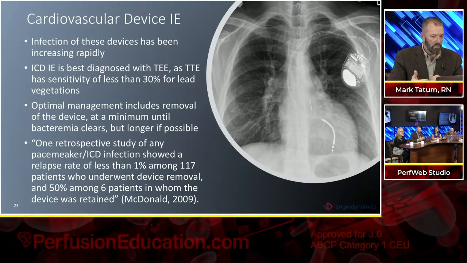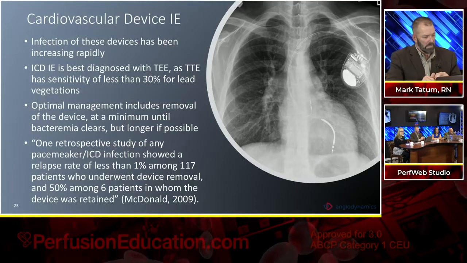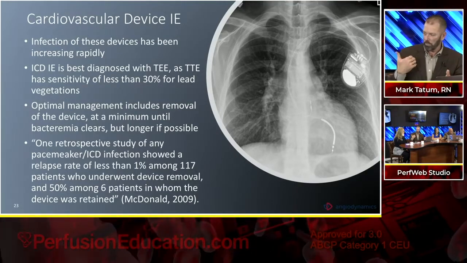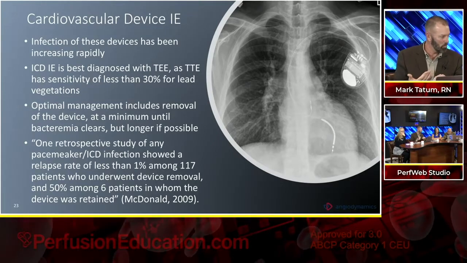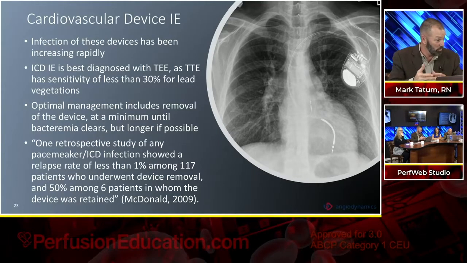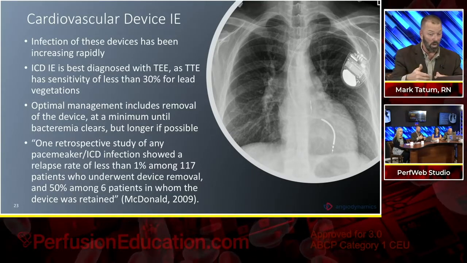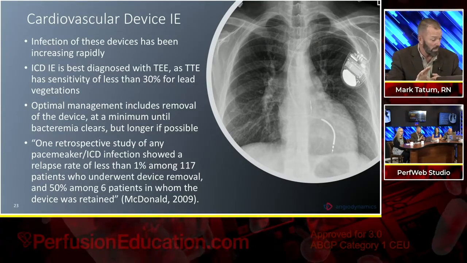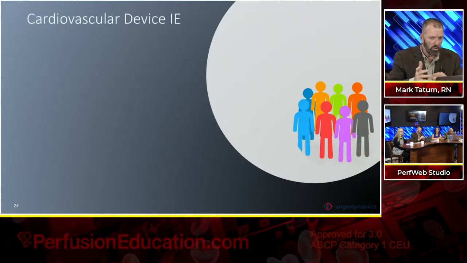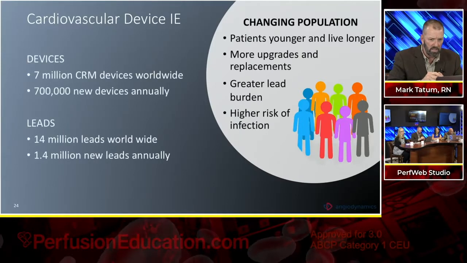So it's worth mentioning also that there's a heck of a lot more of these to do today. Back in the day when our life expectancy was only 65 to 68 and they weren't putting pacemakers in until 65, well, there wasn't a lot of opportunity to have a generator change. And while the infection rate is only 1%, let's go to the next slide really quick. It's only 1%. Let's go ahead and click next.